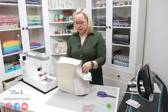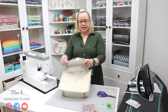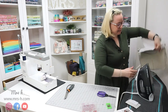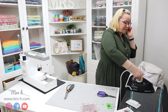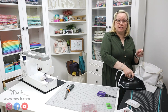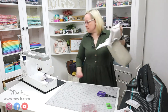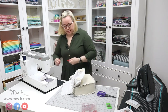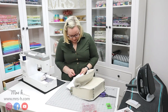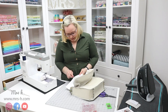Right, now the only way we're going to be able to double check that we haven't got any puckers or anything is to open up that seam allowance, the turning gap, sorry, in the zip pocket. So I know that we steamed it earlier, but if you didn't steam it earlier, this is your time to steam it. And I'm going to steam it again, just in case. Right, and then we can open that using our unpicker. Just take those basting stitches out, and because they're basting stitches, they're nice and big, easy to remove. But where we've steamed it, you can see we've left behind the little stitch holes.